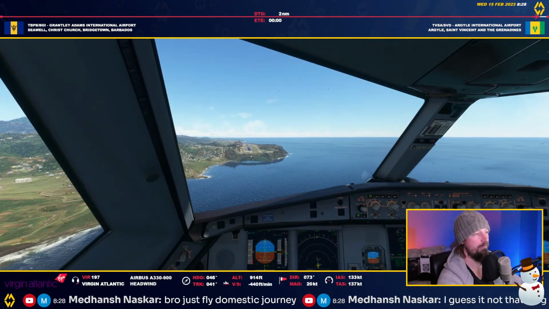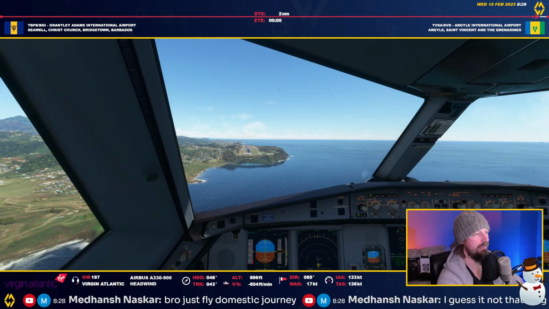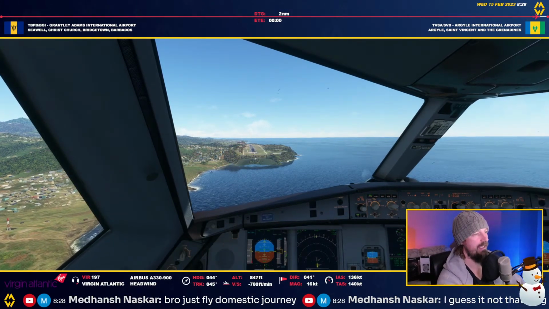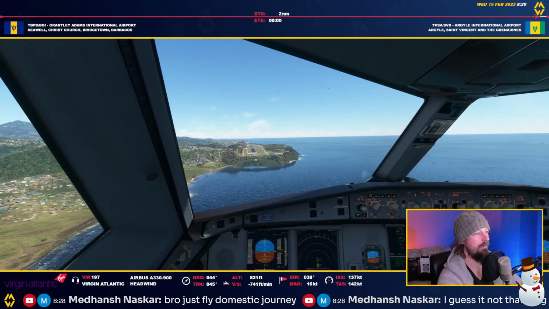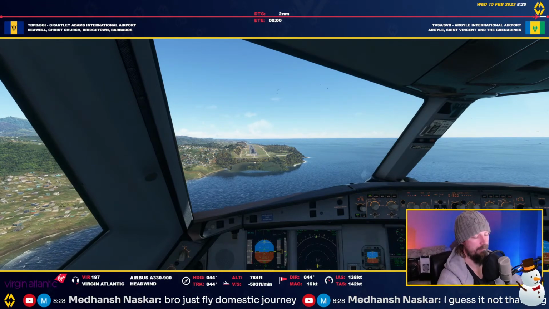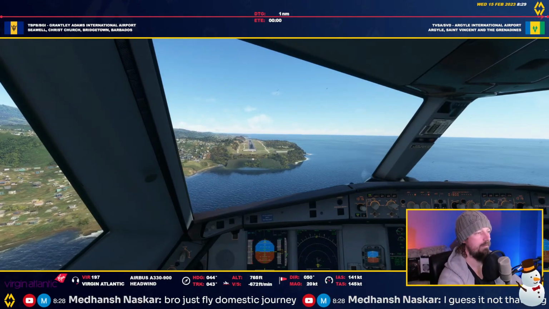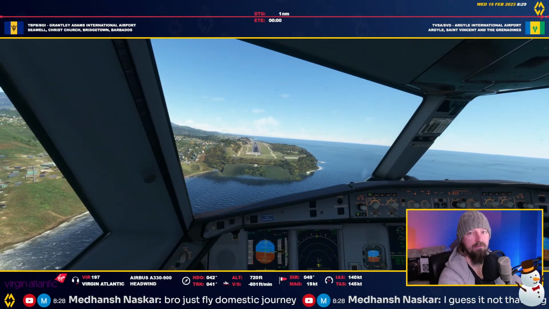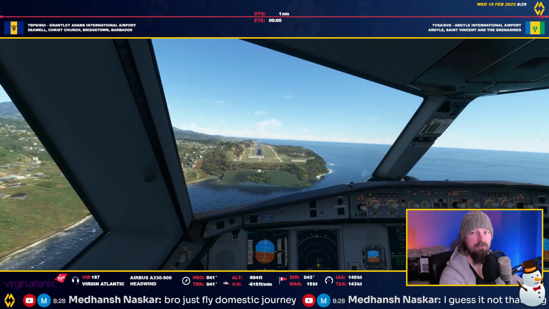Alright, so medium auto brake we should be fine. I mean, it looks like a short runway, doesn't it? But I used the landing calculator. We'd have about 800 feet if we did low auto brake. We'll have about half the runway if we do. Flying into Argyle International Airport.